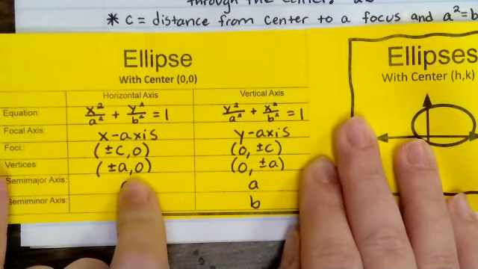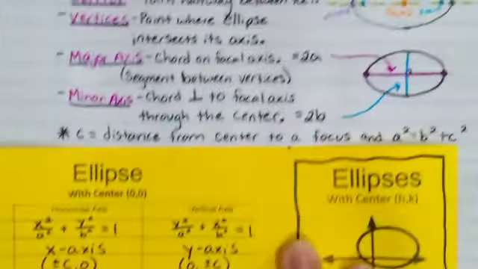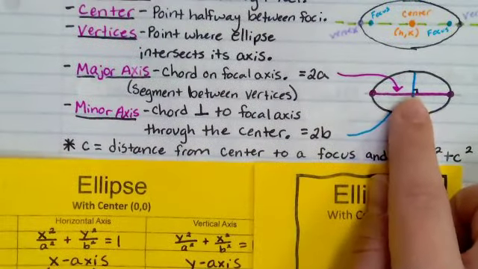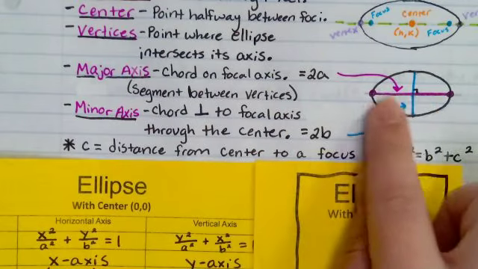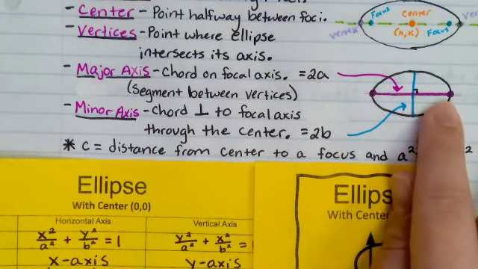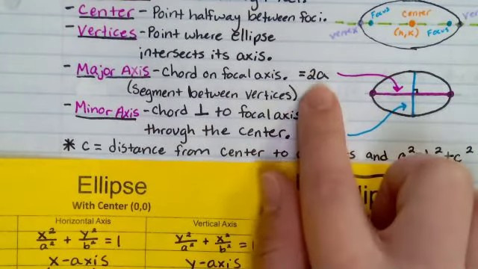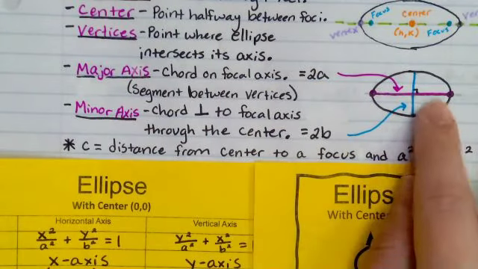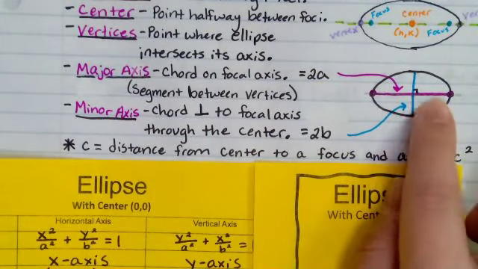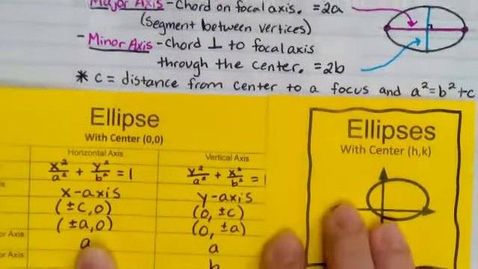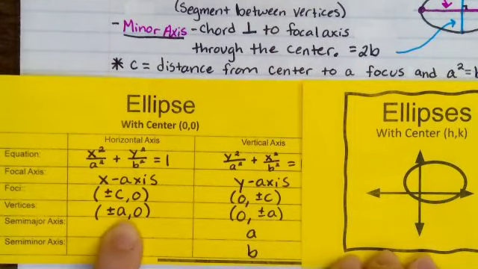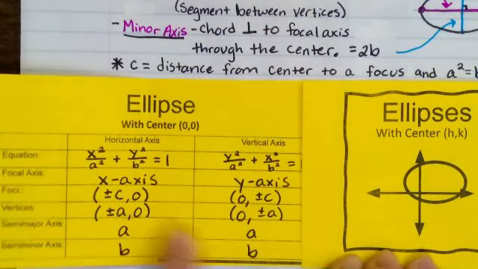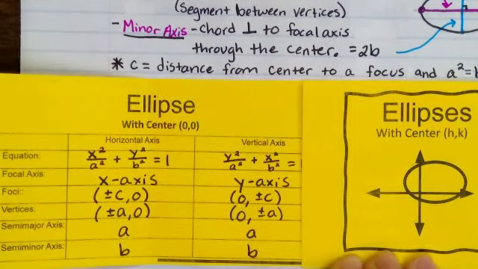Your vertices, remember what we said, the way that this is structured, your major axis, that's this guy going through here. So from the center to a vertex is half of 2a, which is just a. So here this would be 1a. So if you're looking for the vertices, you're looking at plus or minus a, 0, or 0, plus or minus a, depending on the way that this thing is turned.